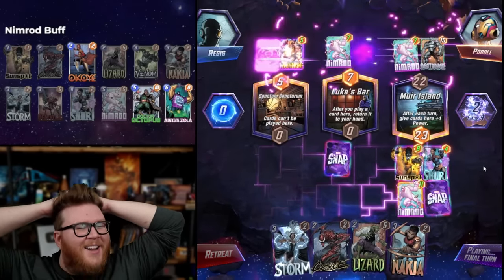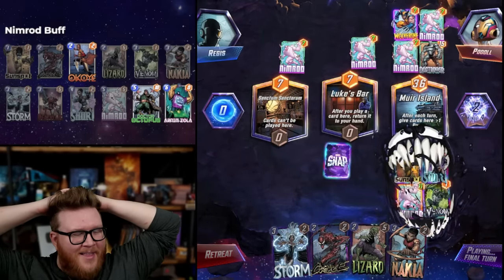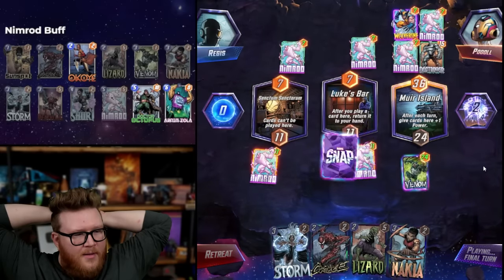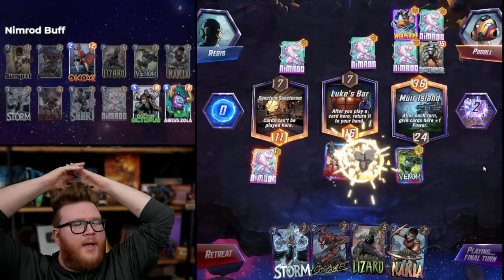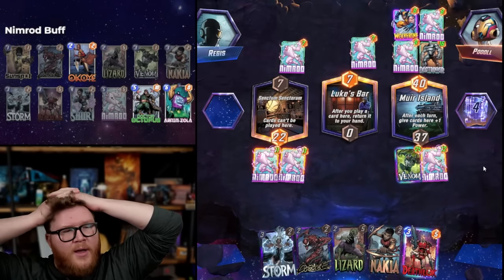I don't know the math. I think we're fine, though. We should be totally fine, right? We're going to win left and right, I think. Oh, no, we're not. We're one off. No way. No! No! Or way more off with Muir Island. No!